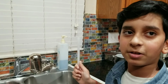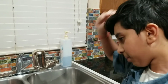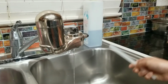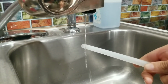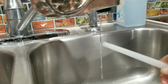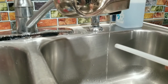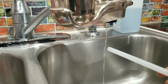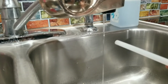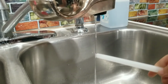I also want to show how to do some magic with this plastic pipe. If I rub the plastic pipe on my head, then bring it close to the running tap water, the running tap water bends towards the plastic pipe. It even dances if I move the pipe away or close. This demonstrates a scientific phenomenon of electrostatic induction where water bends towards the positively charged plastic pipe.